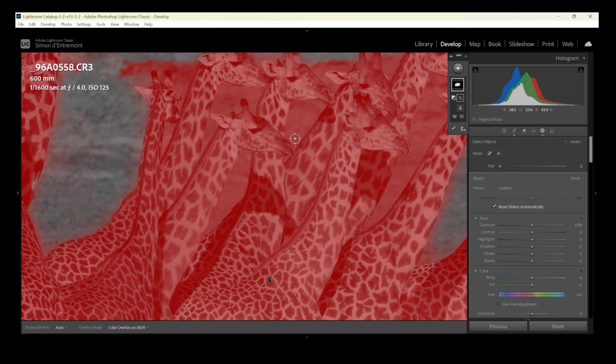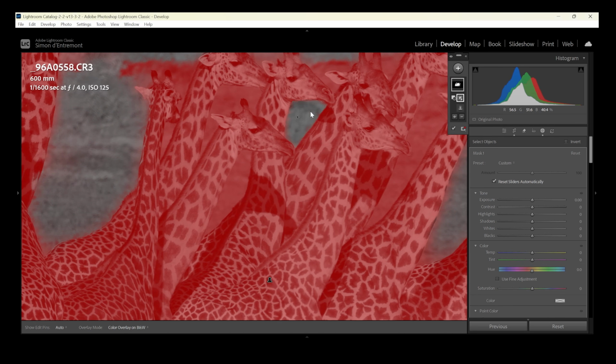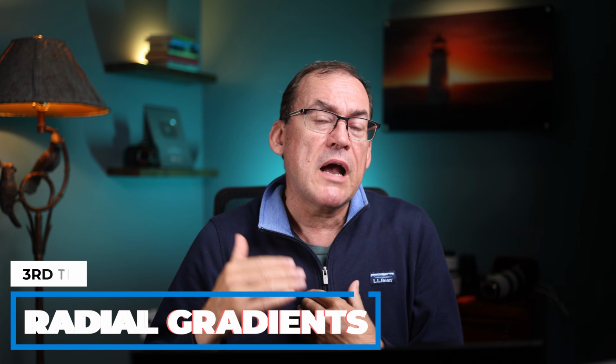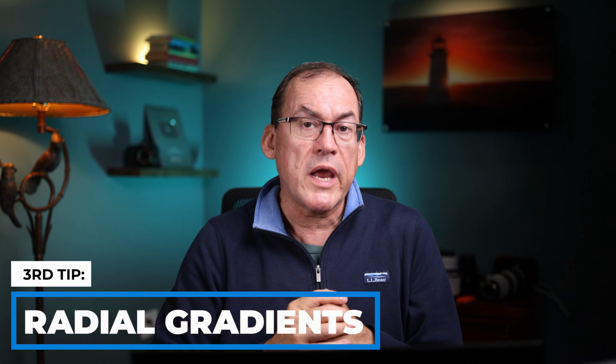And all you need to do in these spaces is just draw a box around the overspray area and it will remove them. Voila. So a quick way to find gaps or areas in your mask that need removal. It doesn't need to be per se an object, it just needs to be a shape that looks different from your subject. The next thing I'd like to show you is how to fine-tune and adjust radial gradients.